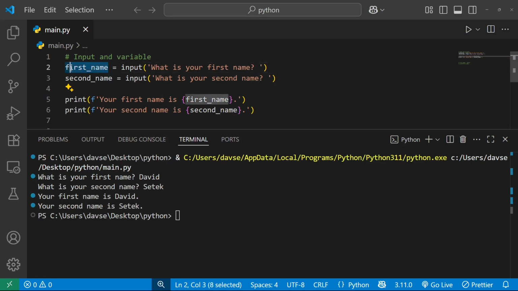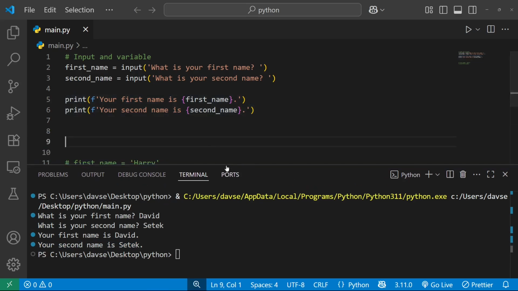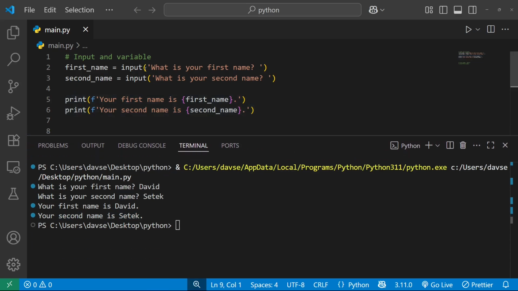So in first name is David, in second name is my second name, and the result will be printed like this. Your first name is David, your second name is Shetek. And that's it. So that's how you can store the result of the input in a variable and print it out.